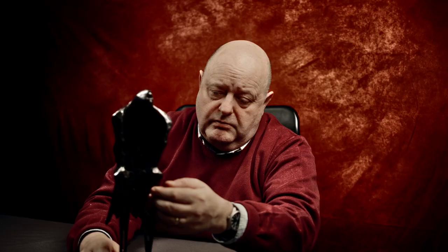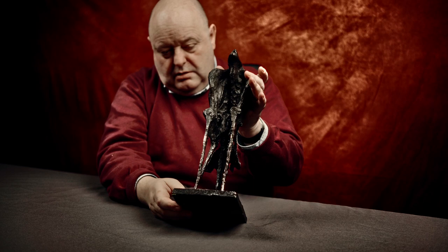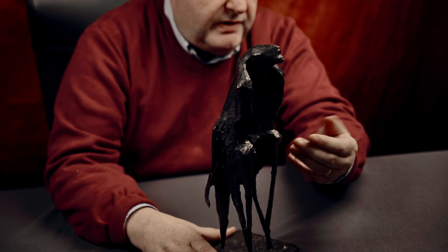He died at a very young age — I think he was in his twenties in actual fact. But this particular piece is nice. They don't come up that often now and they can come out at quite high prices. This one came from a London estate. This one will go in with an estimate of £600 to £800, and that will be on the 29th of February 2024.